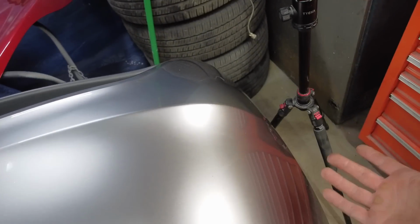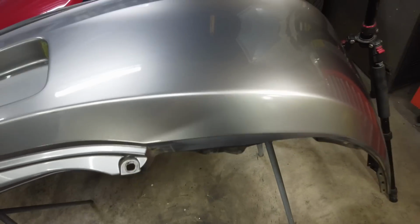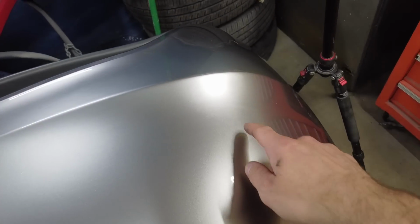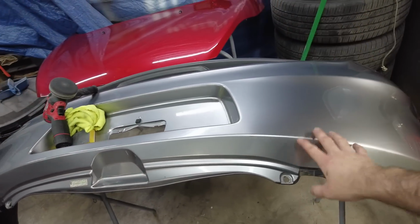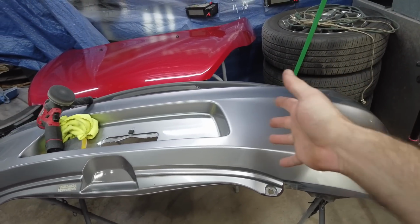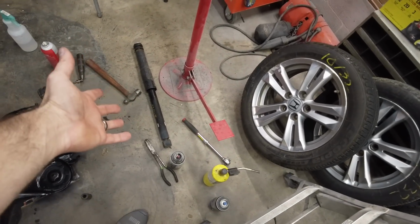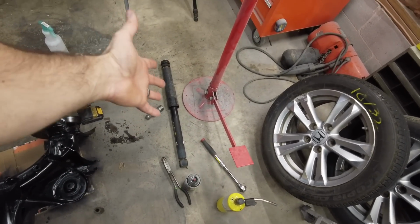On the front, I don't see any blending or anything. If I look at it in the light the right way, I can see fine scratches in it. I'm just rolling with this for now. If it bothers me over time, I'll repaint it. I'm sure I'll have extra paint. And then they included the shock for free, which is in really good shape. So I am going to throw that on too. So all the suspension parts are going to be good.